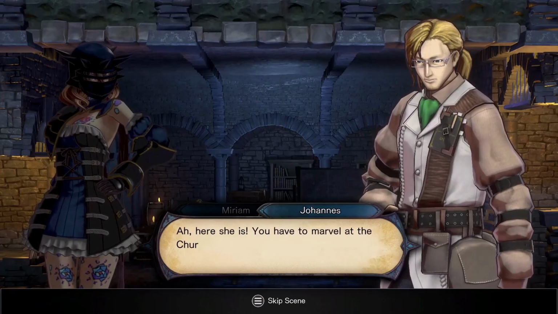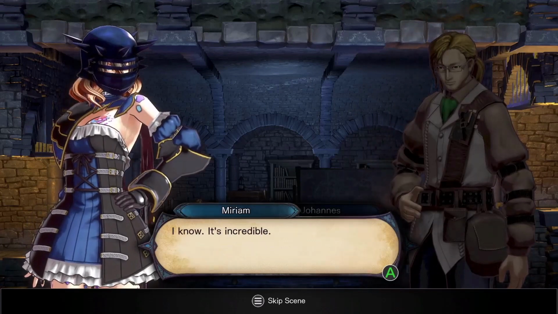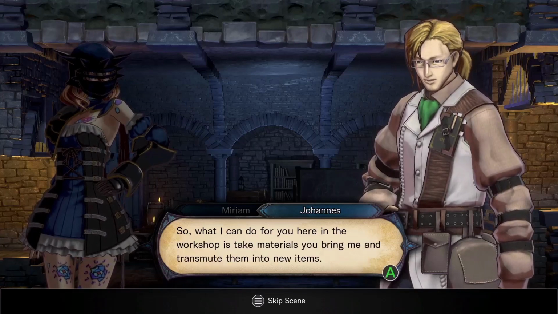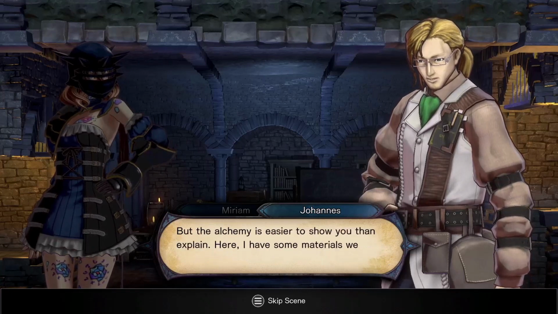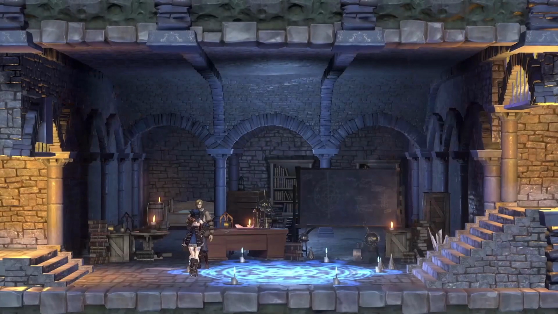Here she is. You have to marvel at the church's resources. Yeah, every time you leave and come back to Johannes, for like the first several hours of the game, Johannes is going to have a new snippet of dialogue for you. Most of which is tutorializing how Johannes' alchemy workbench pairs with Dominique's mercantile shop. So let's try transmuting them.